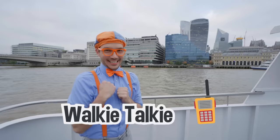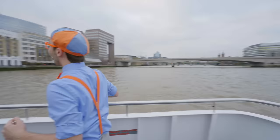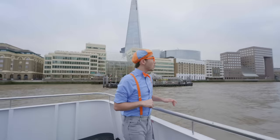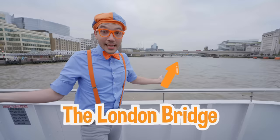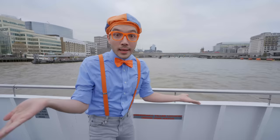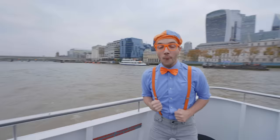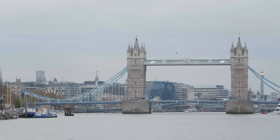Whoa, it's so tall. It's made out of glass and metal, and it's very triangular. Whoa, and look over here. Do you see that? That bridge right there is the London Bridge. Have you heard of the London Bridge before? I bet you've heard the song, London Bridge is Falling Down. I like that song too. There are awesome bridges. And speaking of bridges, I think I see a bridge coming up. Whoa, this bridge is really, really big. It's called Tower Bridge. We're almost there.